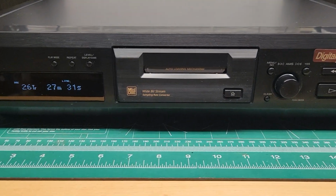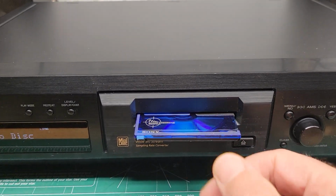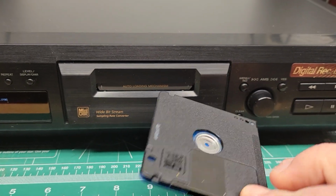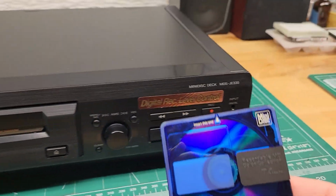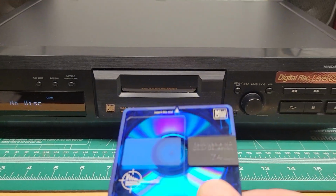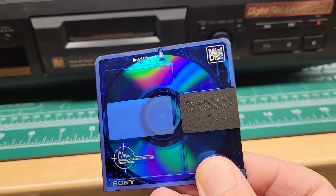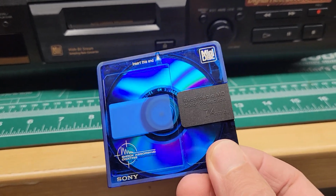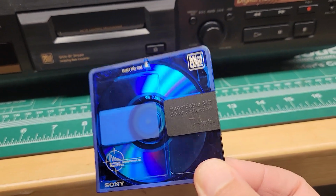So anyway, like I showed you earlier, there is a disc in here. I'm going to talk about the disc real quick. These are pretty interesting because it's like having a little CD inside this case, which makes it nice and durable, real portable. It's pretty small, and there's two kinds of these that will work in this particular player. There's the recordable type, which is what this is, and then there is a regular pre-recorded where you can buy popular artists, just like buying a record, and those are different. You cannot record on those.